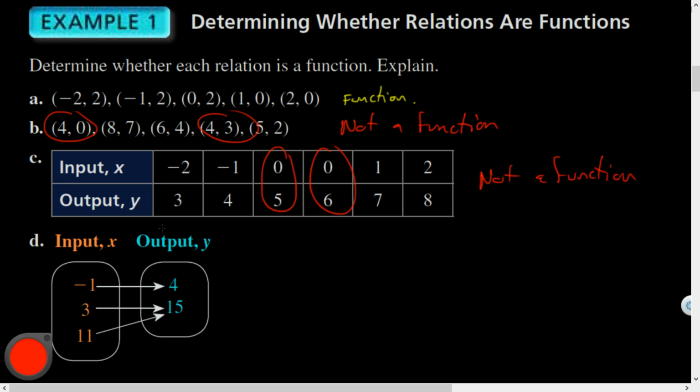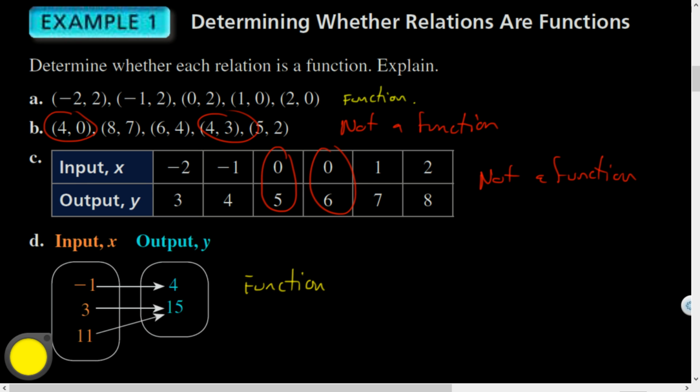All right, so we're getting used to this, just seeing a lot of examples. That's why I'm glad I printed this out for you today. Let's see, this input has one output. This input has one output. This input has one output. We're okay with that. We're okay if outputs repeat as long as there's not 2 arrows leaving the same input. So this is a function. Okay? I know it's kind of a weird idea, but hopefully you're getting this.